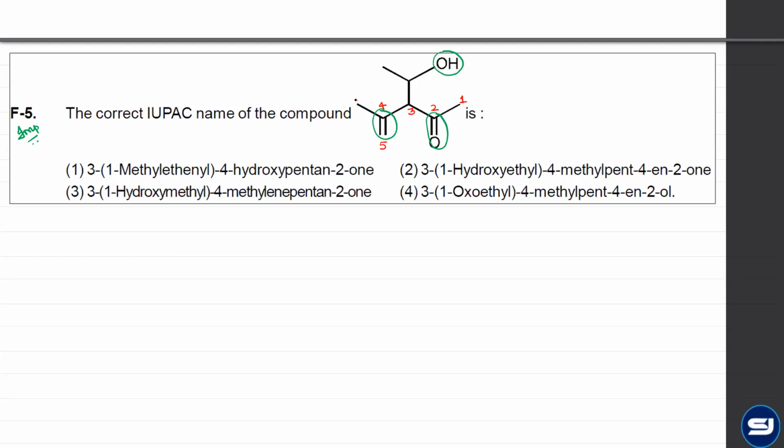So now on the fourth carbon, I have a substituent called methyl. And on the third carbon, this entire is one substituent, जिसमें the parent is of 2 carbons. And on the first carbon, there is an alcohol, substituent name hydroxy. So this particular substituent would be called 1-hydroxy ethyl.